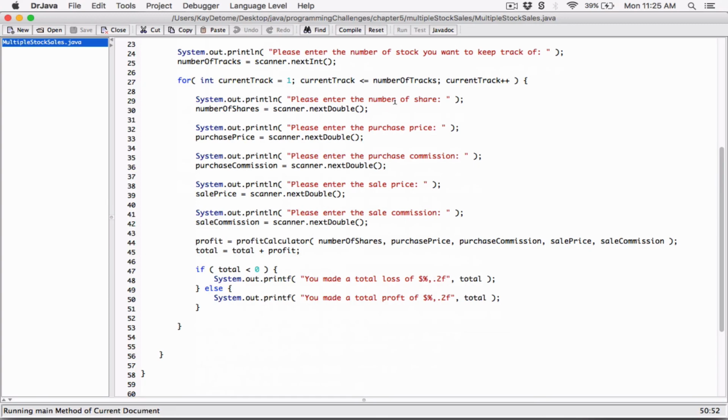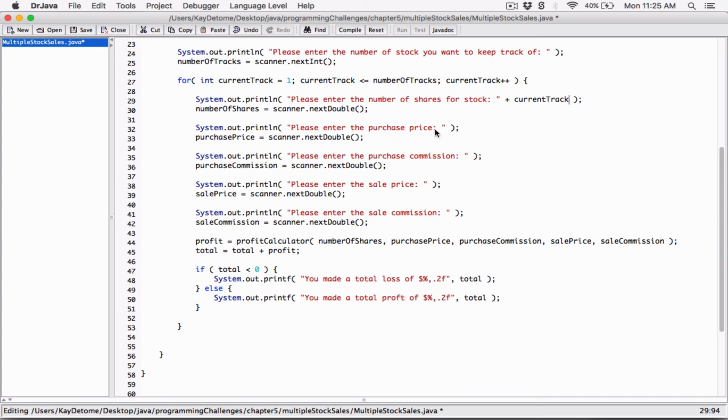So we can use the variable stored in current track to help make the program more understandable, because we can use it with these statements so we know exactly which stock we're working on. So please enter the number of shares for stock, and we can use the variable current track because it holds the current track.